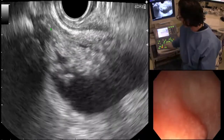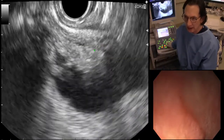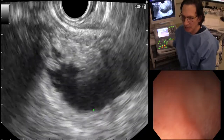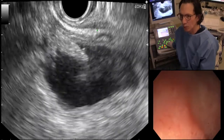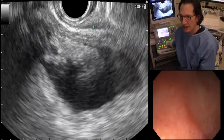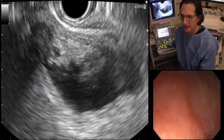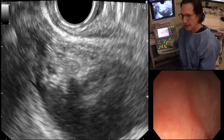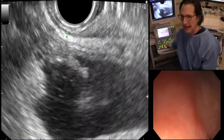And as we look at this, we're also evaluating, first determining what's gallbladder, is it the gallbladder, confirming that it's all the features that we would expect of the gallbladder. But also we want to know what is the relationship of the structure to the duodenal wall. So we see the gallbladder wall here. We see the muscularis propria of the duodenal wall here. We see there is an echogenic layer between this layer here and this layer here. Muscularis propria, duodenal wall. I'll mag it in a little bit more for you. So once again, muscularis propria, duodenal wall, gallbladder wall, slightly thickened, echogenic layer in between.